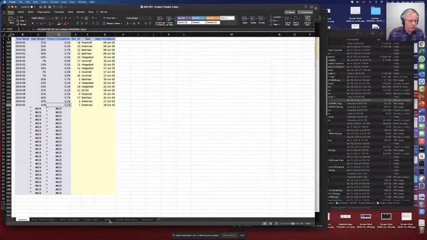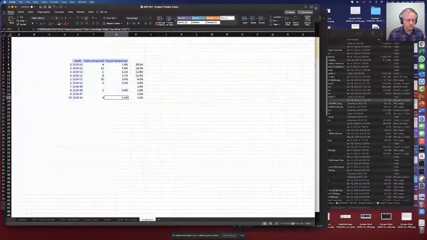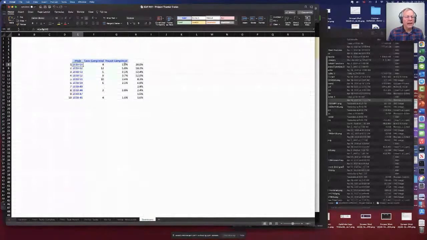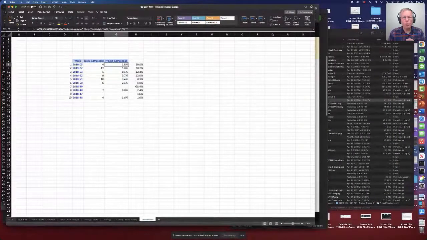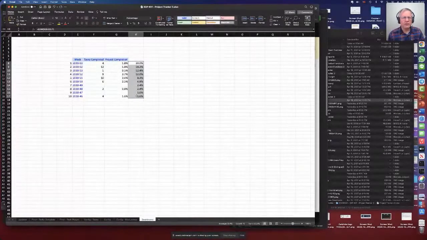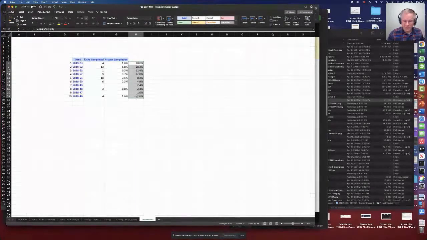So, back to our dashboard. What I'm getting here is I completed 4 tasks in this week, and that was a total of 1.8% of the overall project. What I want is to be summing all of the tasks, their contribution to the overall project, from the beginning of time.